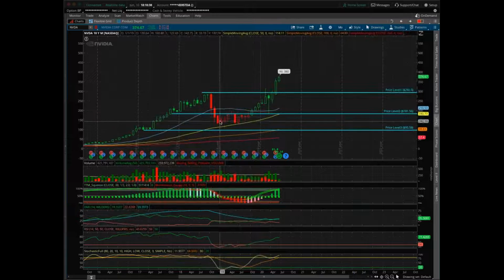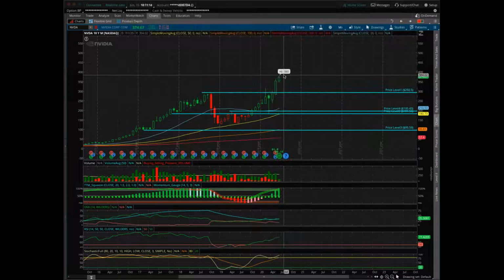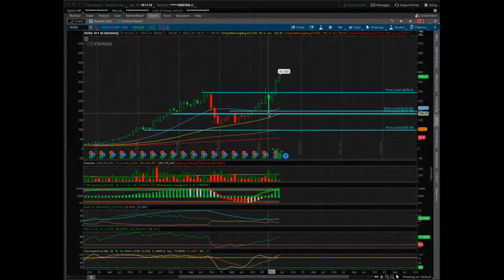Then consolidated going sideways, making equal highs, equal lows. And then we got back above this previous low, as that previous low was being resistance, got back above that previous low, and then broke this previous high here, right? Went up, broke that previous high, but failed to get above it and close, came back down to this previous low, and then came back up to test this previous high again, and now we're breaking out of that previous high, making higher highs and higher lows.